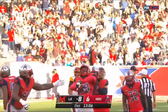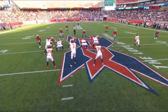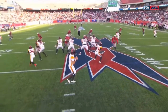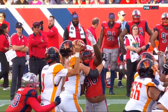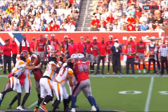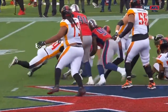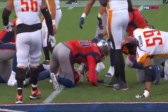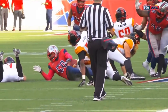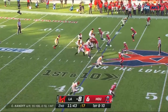We're gonna have to see if Canop's arm was coming forward. That was very awkward because it looked like he was trying to get rid of the ball. Watch — Canop starts stepping up in the pocket, and right about here it looks like he wants to throw the ball and he kind of shoves it forward. It looks like that is moving forward and releasing. To me that looks like an incomplete pass. Once again, all plays are reviewed by the replay booth, and this looks like — I agree — it's a forward pass and not a fumble.